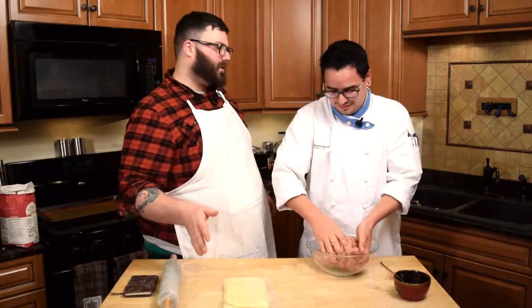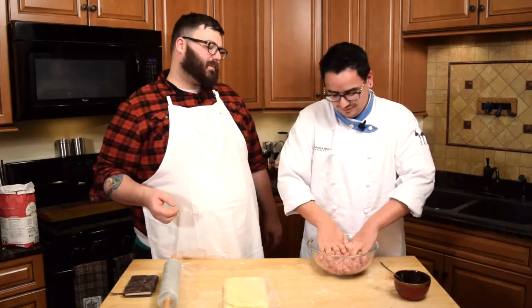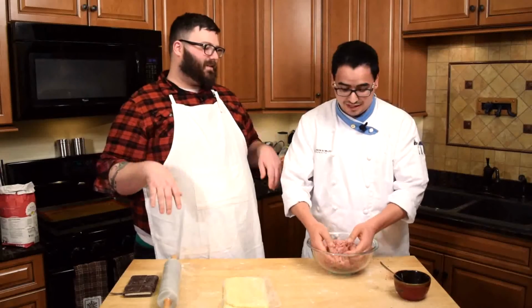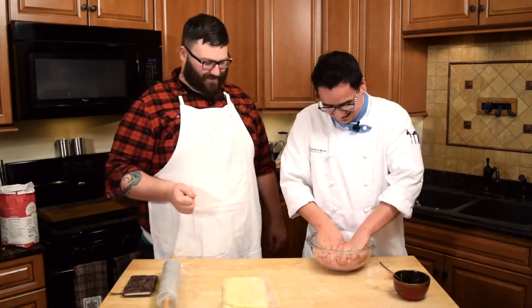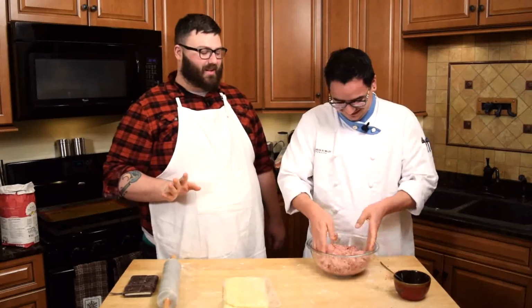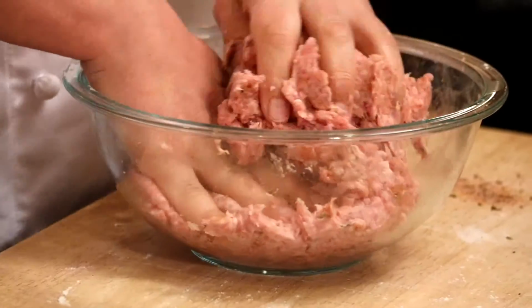I mean, obviously, I work in doughs and pastries, so I'm always worried of overmixing, especially like pie crust. I don't have the patience for that. Well, you learn. I did not have the patience when I started out, which is why I made terrible, terrible bread. It is a lot of work.